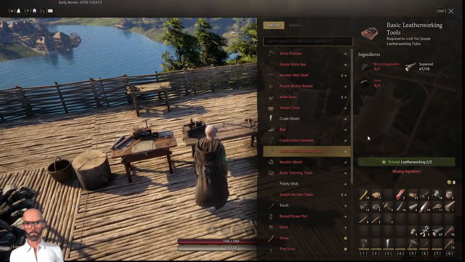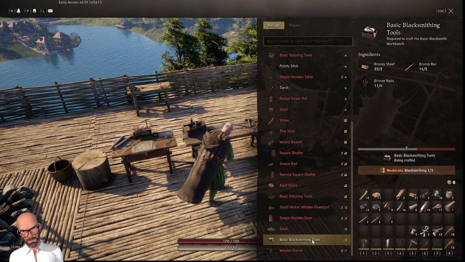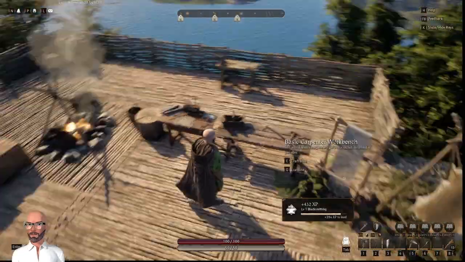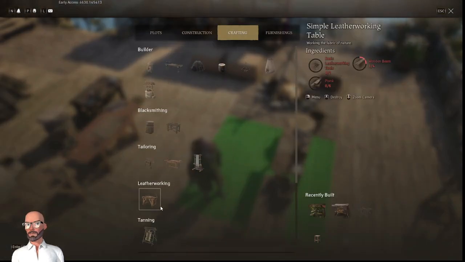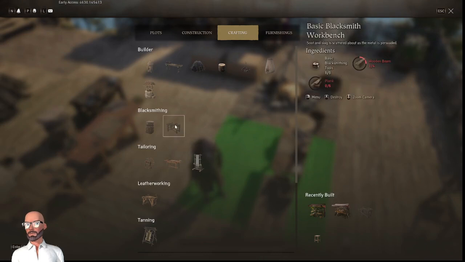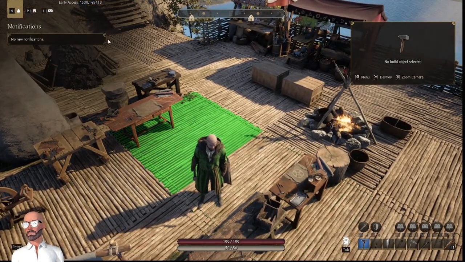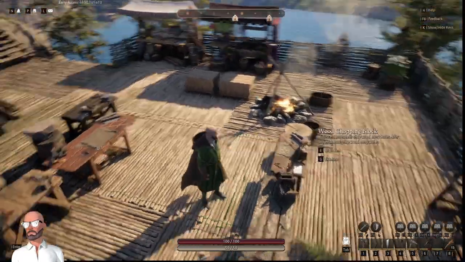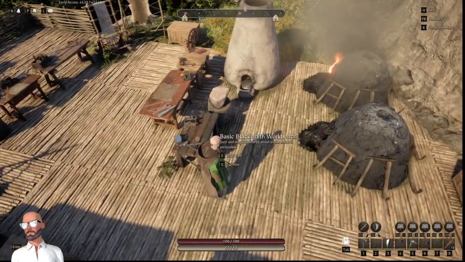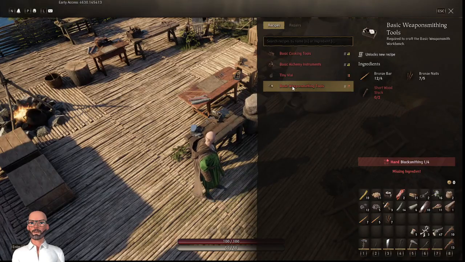Okay, so let's make some more basic blacksmithing tools. Okay, we've got enough stuff to make one. So, should be able to make weapon cable. I swear it said... okay. Perhaps that.